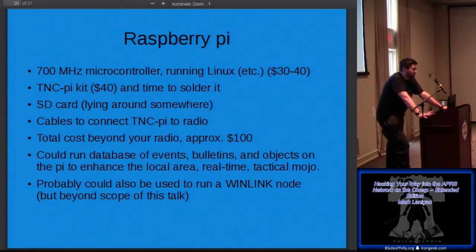And the thing that I've been working on with my Pi is I want to also run something like a lightweight SQL database where I can put all kinds of events in there for my hackerspace. So the digipeater at our hackerspace will then, on meeting nights, like 6 hours before the meeting, start reminding people who have amateur radios, hey, we're going to have a public meeting, you might want to stop by. Or, there's a class coming up about this craft or how to use the lathe or whatever. And you could use that for anything you like. But I think that would add even more flexibility to a network where you could just basically be scheduling packets to tell people about things that are coming up rather than just what's happening right now.